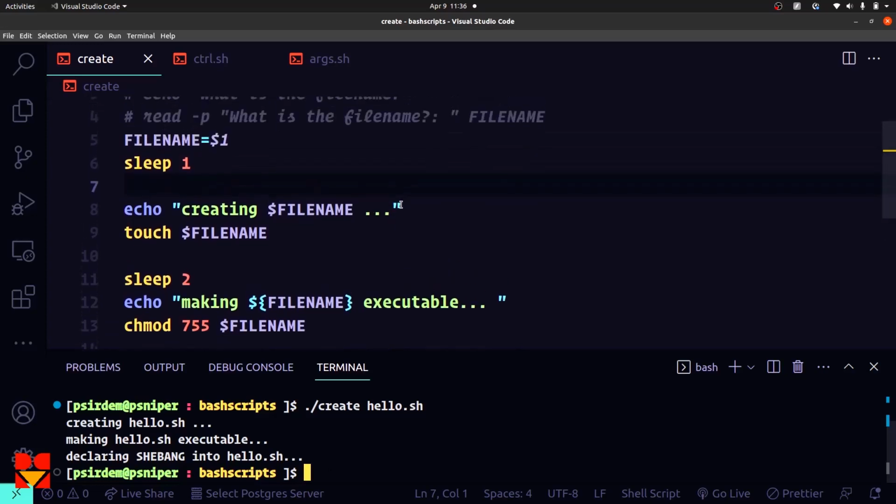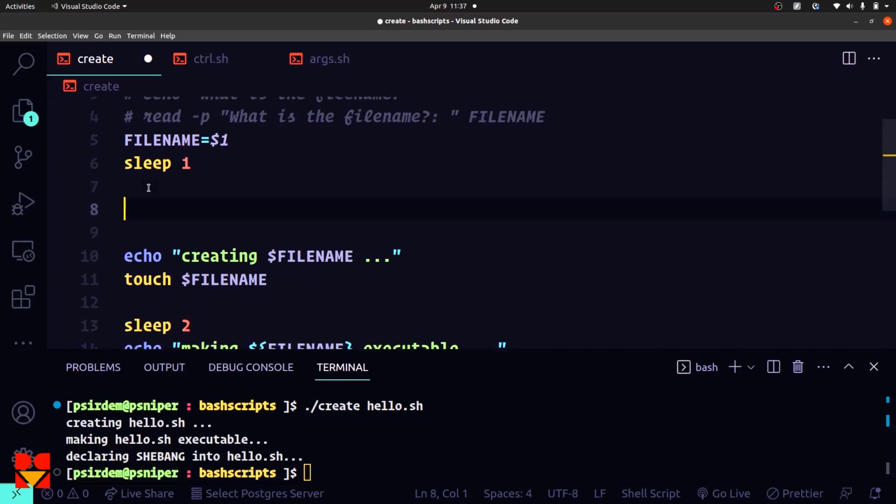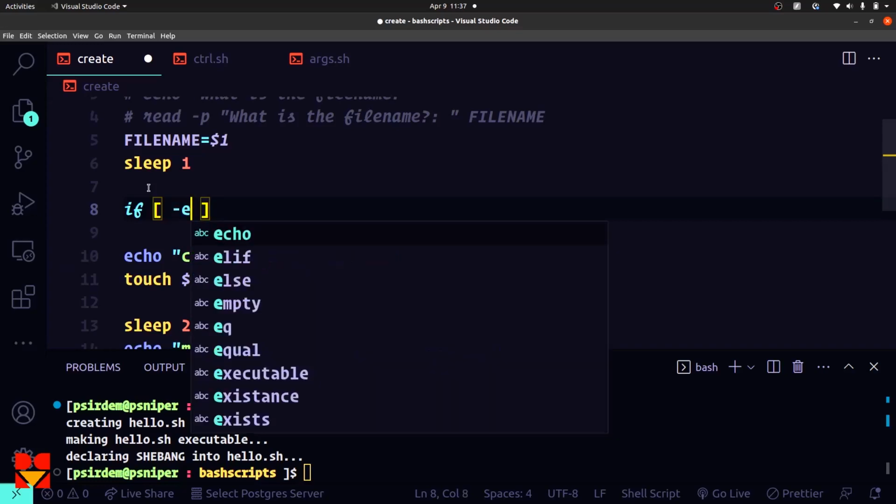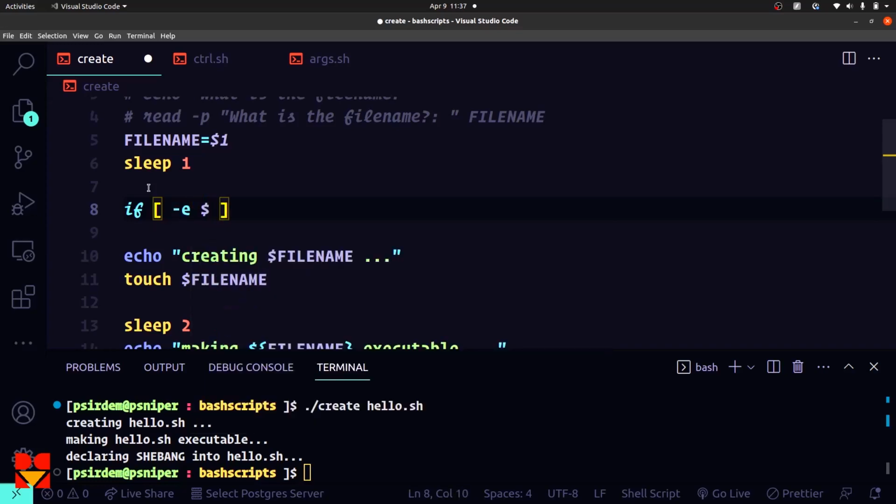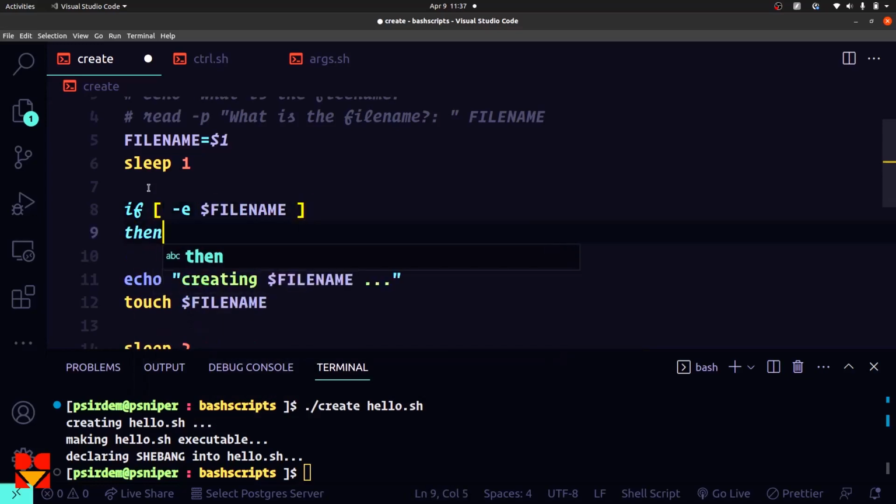So it means that we have to put a control here so that it first checks whether the file exists before running the create option. So this is the create option. Before this even gets run, we want to check whether the file exists, right? We said to do that, we use the if statement. If a certain condition is true, then it should do something. So the option for that is we want to check whether the file exists. So if the file name exists, then it should do something.